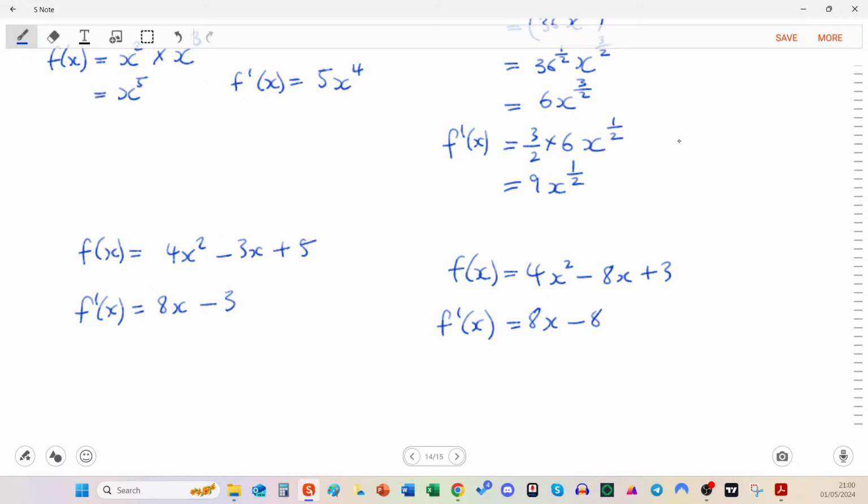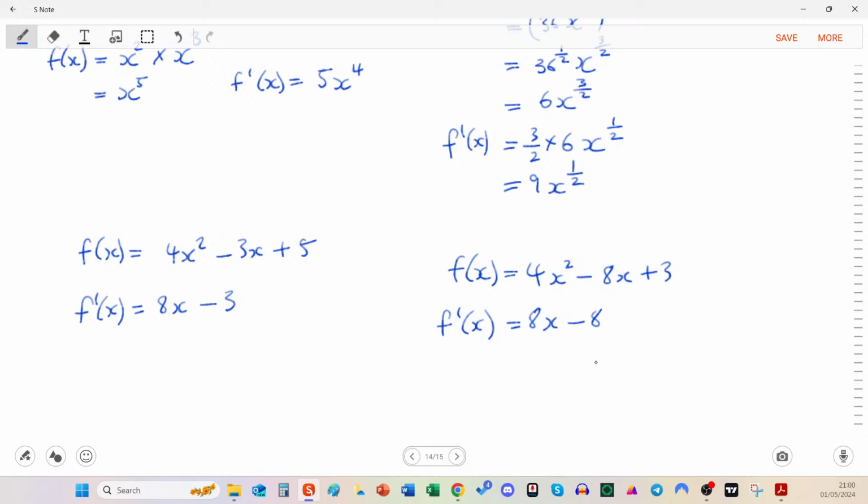So let's just draw that again. If I was to pick a point like here and draw a tangent to it, then the gradient of this line can be found by picking 2 points and doing the difference in y divided by the difference in x, and you can find the gradient of that curve at a particular point. What's brilliant is that this function here will do that for any given point that you want.